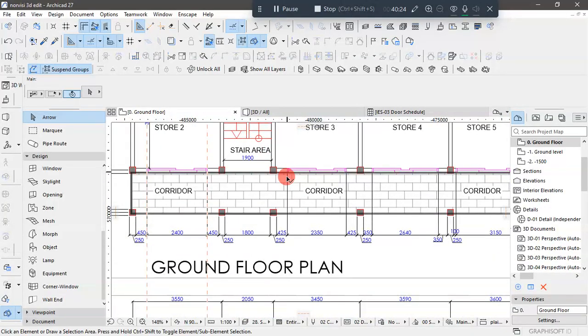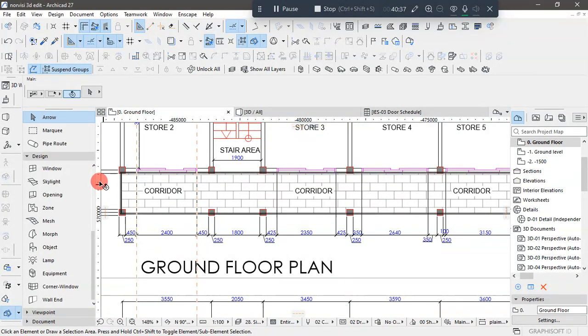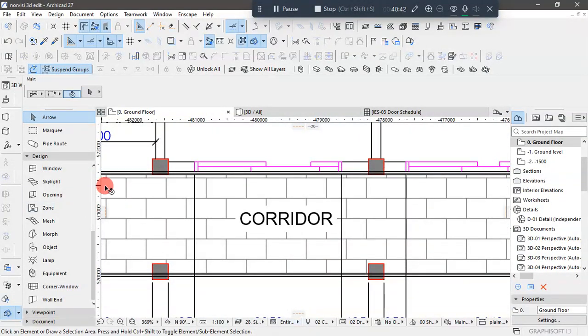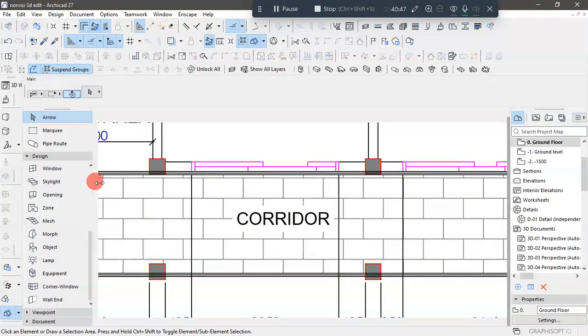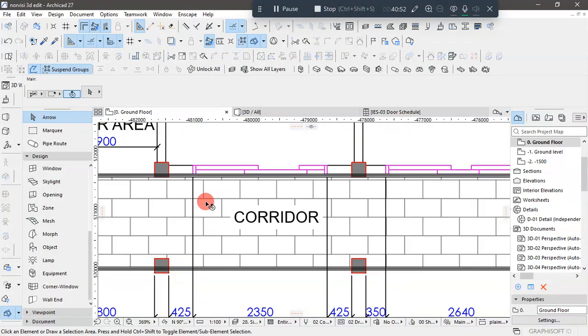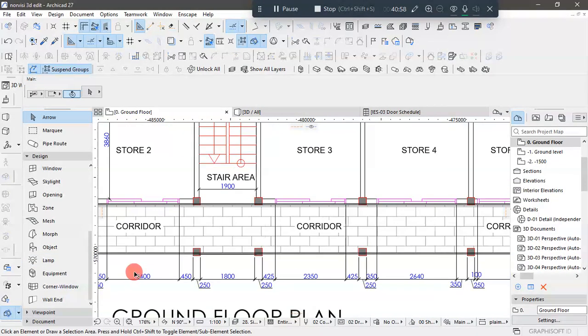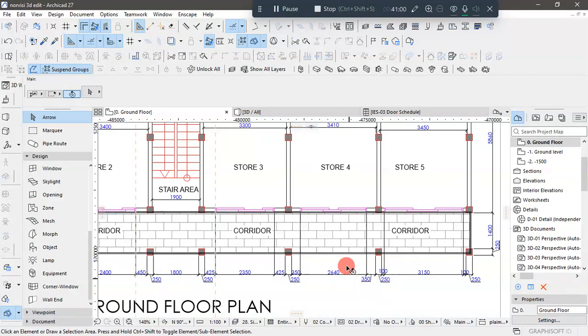Now I have to choose this side. So I use the ruler. I want to be careful not to draw. So now I'm at this 350, this 2,000.